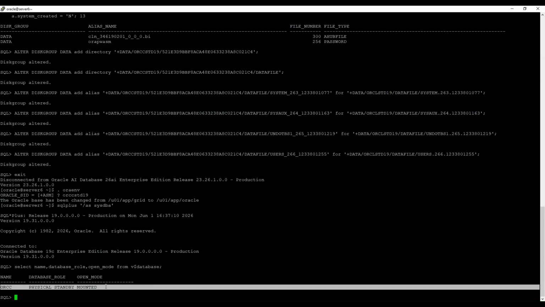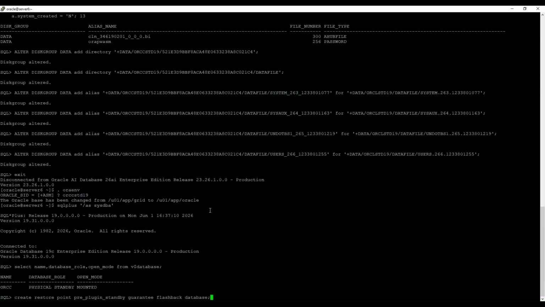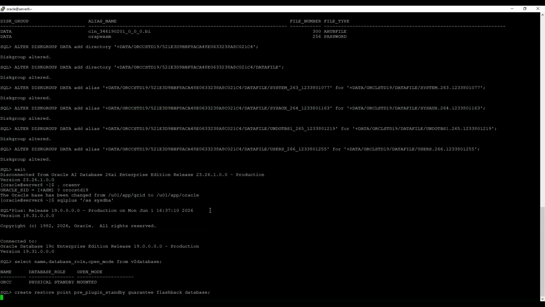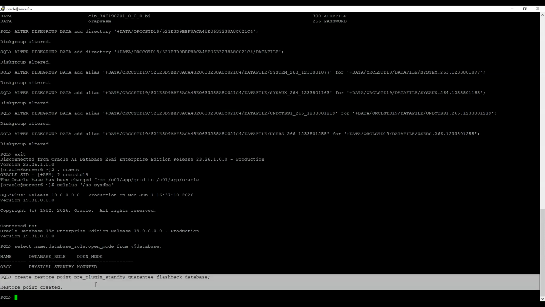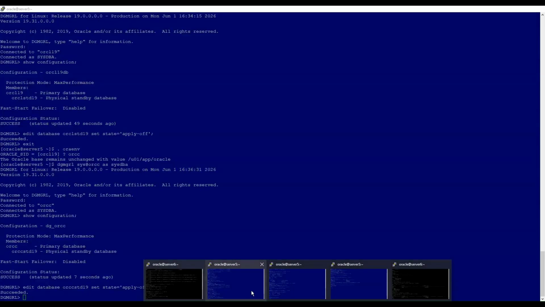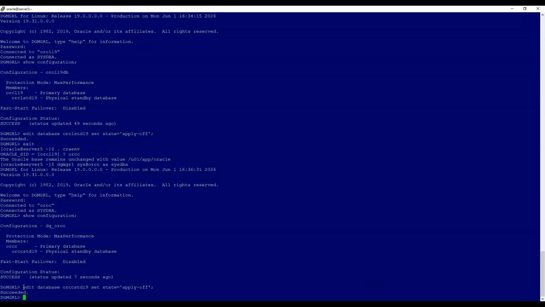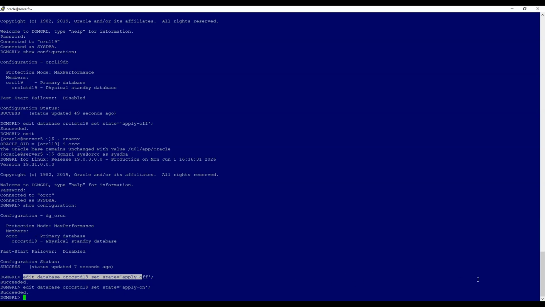So this is my ORCC physical standby. Okay, once the restore point is taken, let me re-enable the MRP. MRP is enabled again.